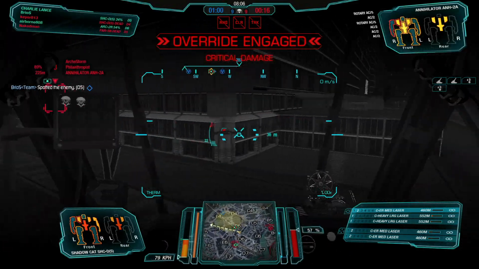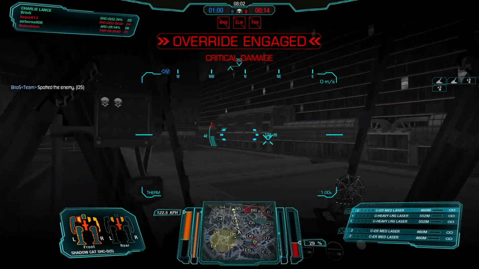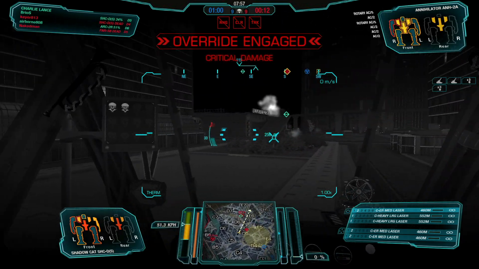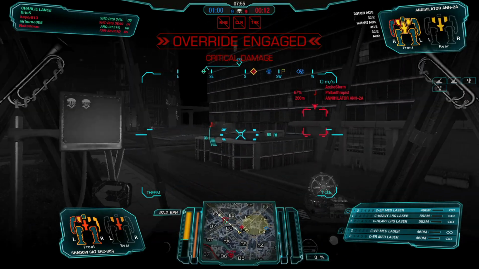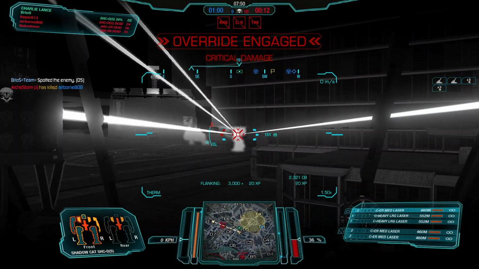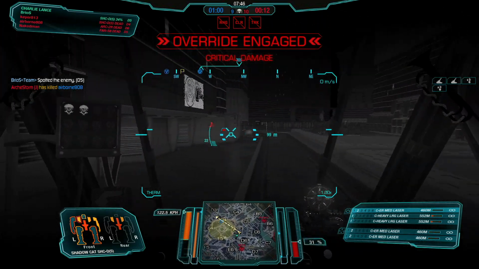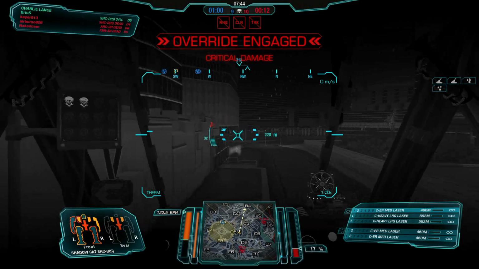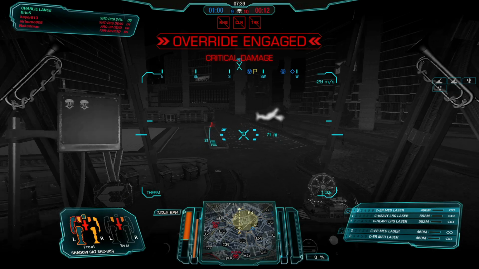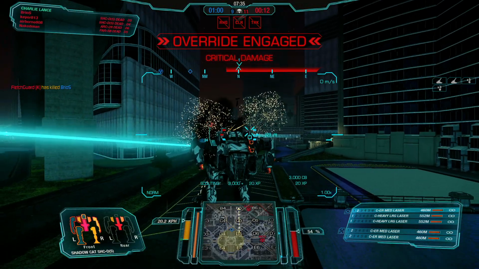Target spotted. You can't contest. The enemy is 75% of the way to victory. I should use the verticality of this mech. I should, but I don't. Come on. Oh! Critical damage. Right leg critical damage. Yep. New target acquired.